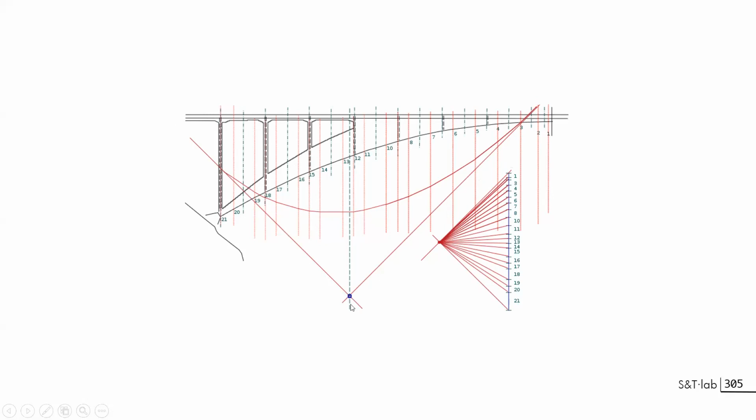You know the equilibrium of three forces. You have here the resultant and here the two side rays, but you can also try to find what would be the reaction forces at the middle and at the side. What you know is that the system is symmetrical. Actually, it's not symmetrical, but it's quite similar to symmetrical and hence the horizontal line here. We can demonstrate this is equivalent. And you know that the line of action that will be starting from the middle will be horizontal. It has to be equilibrated with this line of action from the resultant force and equilibrated also with the line that will be coming from the support.